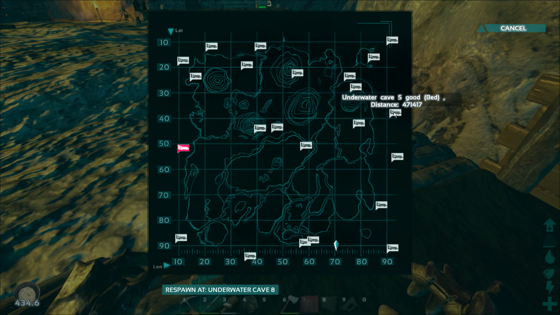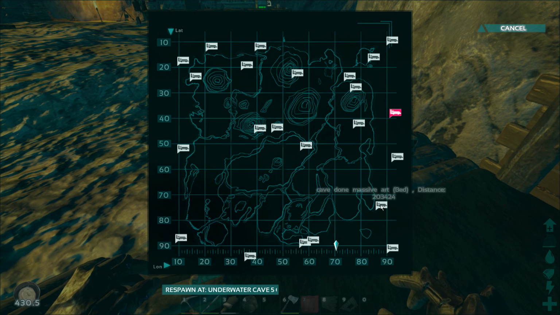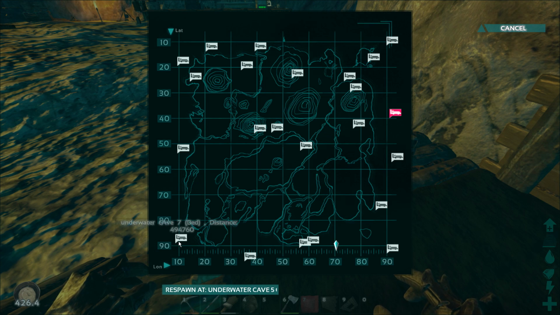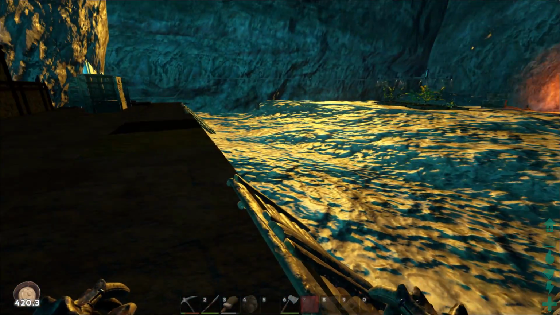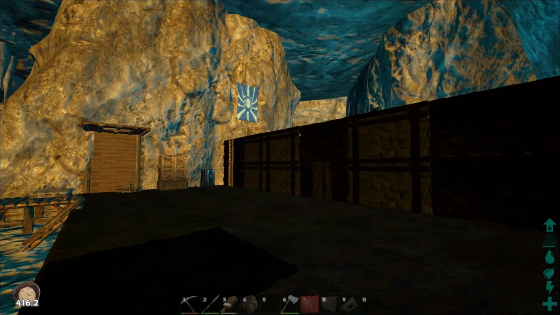Some of them are basically the same size as this, but a lot of them are quite small and they're not really worth going in there because you're not going to get too many resources out of them. So better try and go for the good ones before they're taken over on your own server. But on the other hand though, sleeping underwater in a cave, I'm literally sleeping with the fishes.